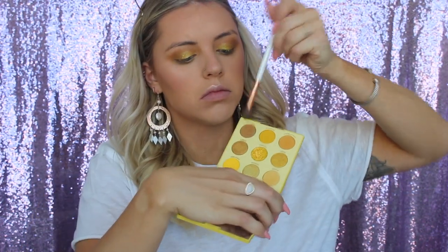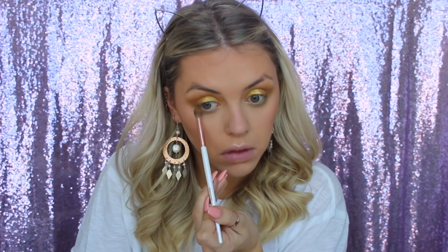And I decided that wasn't dark enough, so I'm going to add a little more of that brown just to the outer half. I'm not really going to take it all the way in, just to add a little more dimension. And then since this look was so similar top and bottom, I'm grabbing a blue liner.